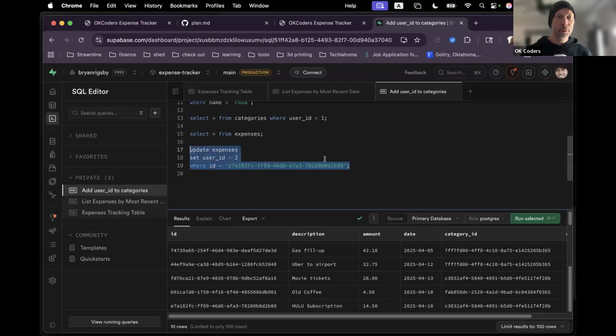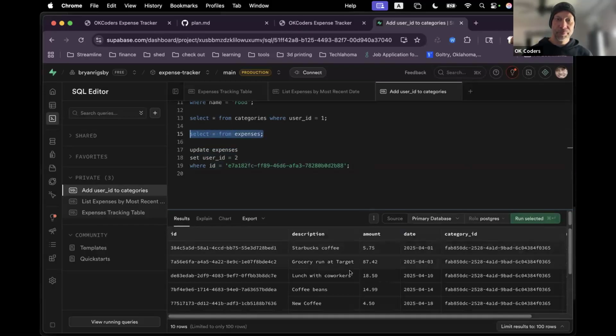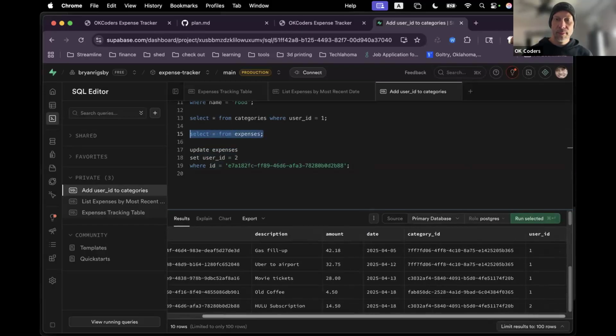So just run that for one of them, and then run your select again. And that should be fine. We'll just take one away so you can see the difference. So again, this ID will be whichever expense you choose to give to user two.